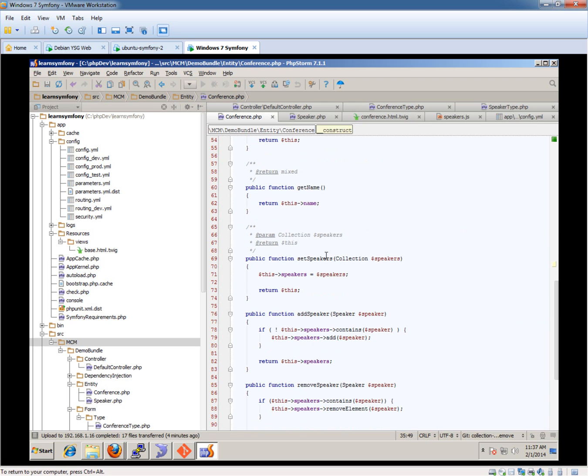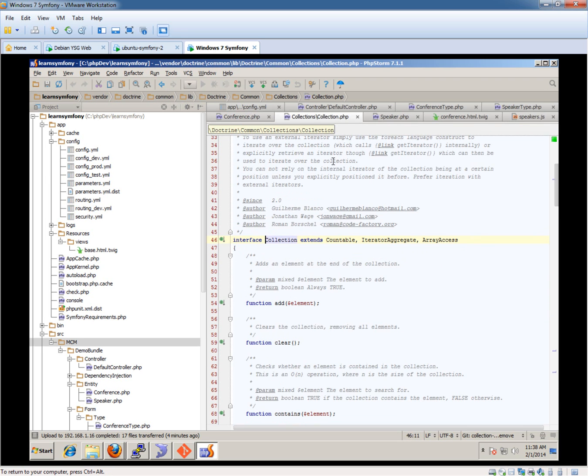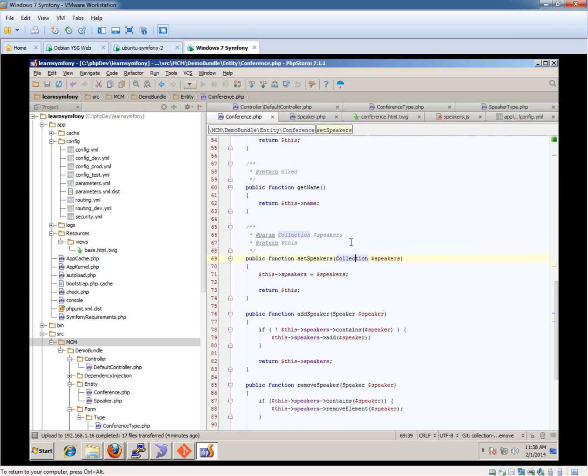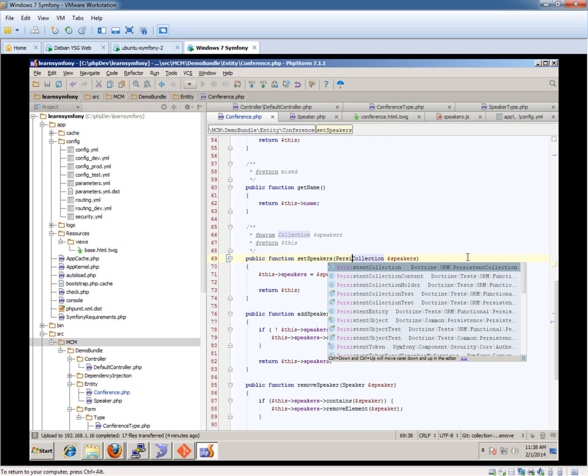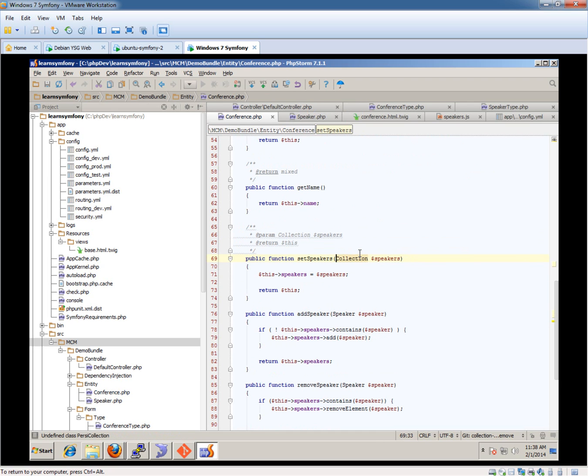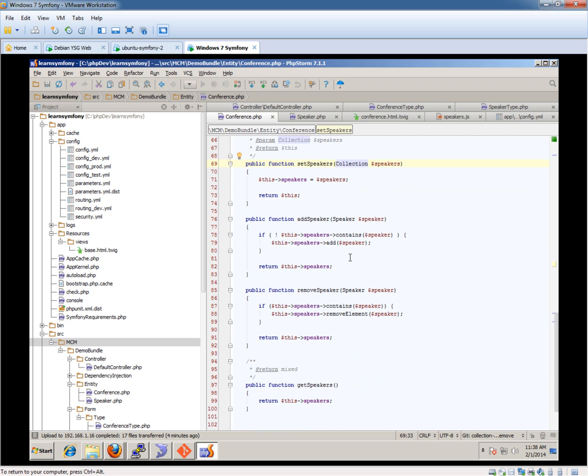The other thing is, if you ever see here, I've type hinted to a collection. Now that's a collection interface. Really important, because when you're persisting and retrieving using Doctrine, sometimes you get back an array collection and sometimes you'll get back a persistent collection. Obviously if you've type hinted to an array collection and then you're suddenly trying to put a persistent collection in, you're going to get an error. Whereas if you just type hint to the interface, you're always going to be fine, because persistent collection, array collection, whatever, as long as it's implementing the collection interface, you're golden. What's the thing? Code to an interface, not to an implementation. So that's basically a demonstration of that, I guess.